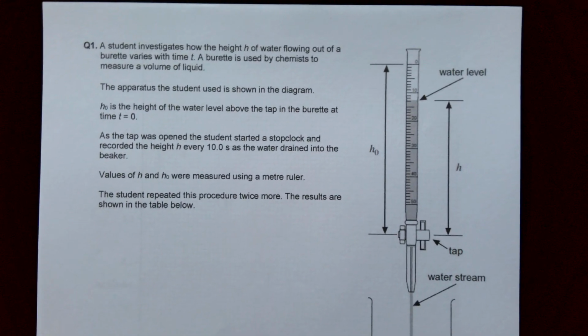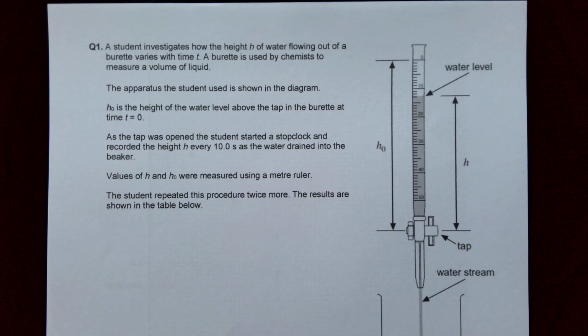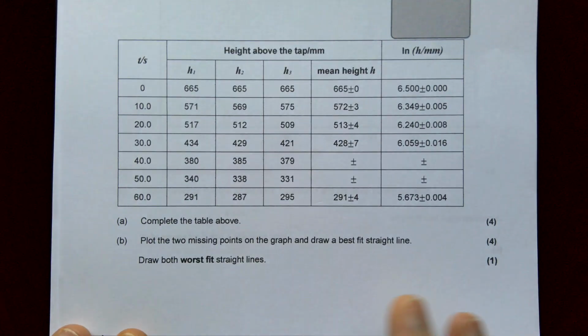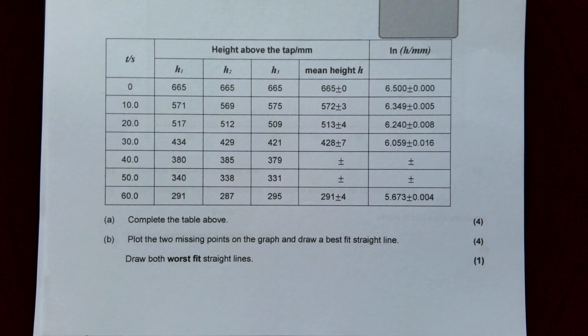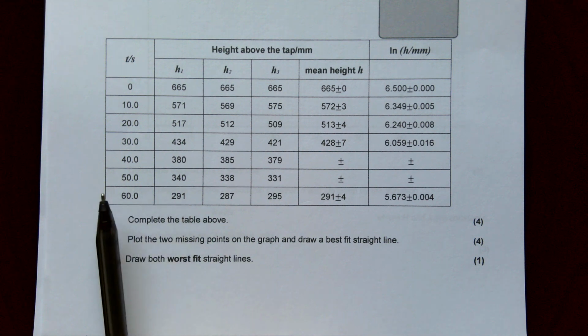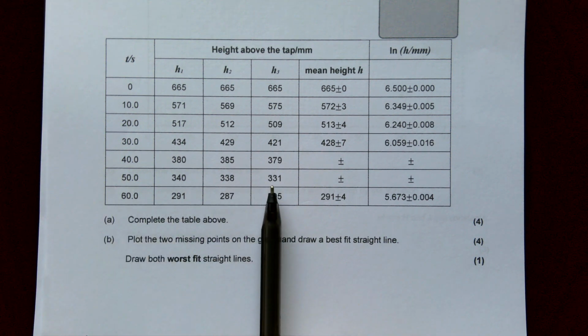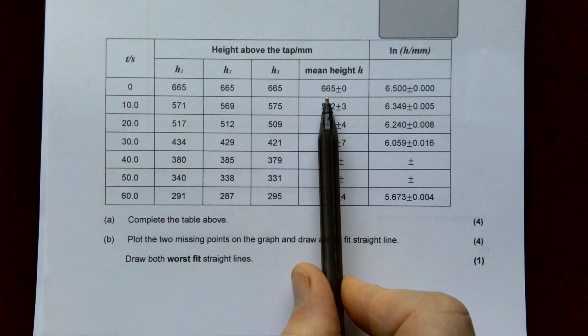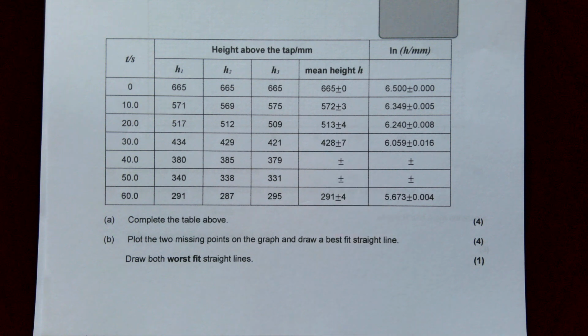Here is a fairly common kind of question, something to do with practical and how you interpret it. So there'll be a scenario. Here we have water flowing out of a burette. The rate at which it flows slows down, takes longer. So you'll be given some data, and this is a slightly adapted question where they have taken a set of results as it runs out over time. They've repeated it twice because it's going to change, it's going to be quite hard, and what they've done is they found the mean. They've also asked for the uncertainty.